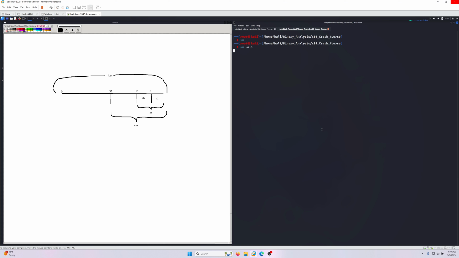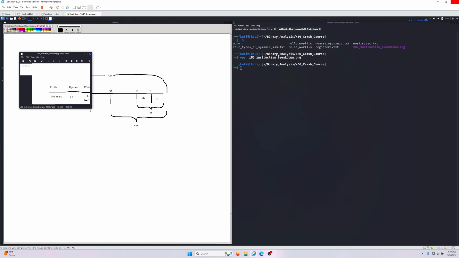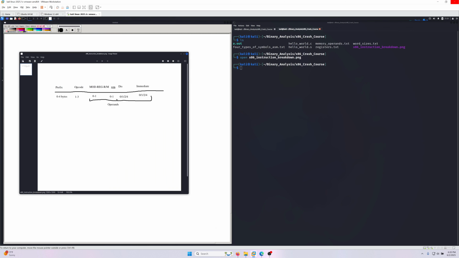Let's go back to Kali user. Okay. So this might look familiar to you from the last lecture. So I'll open this as a file so we can see it. Just put it over on top of that.